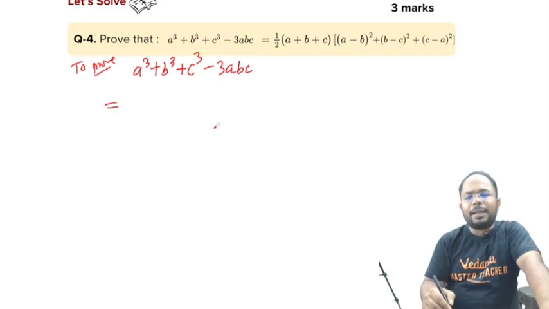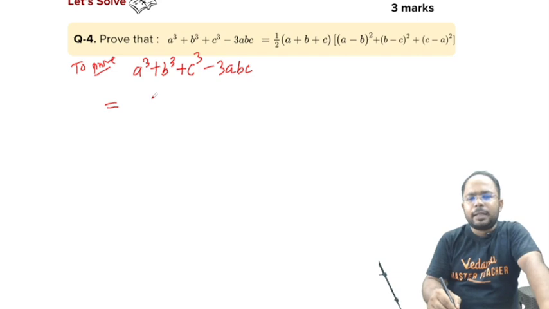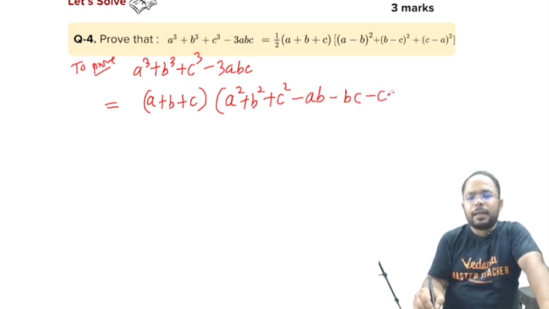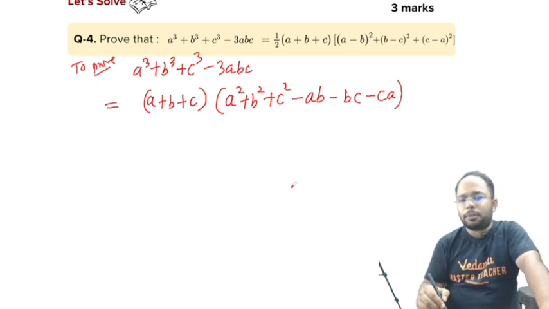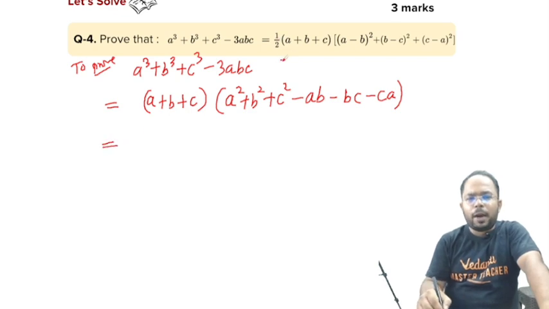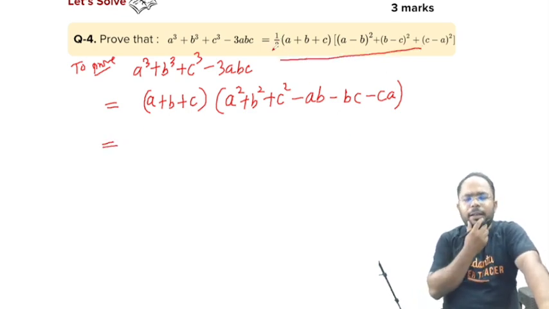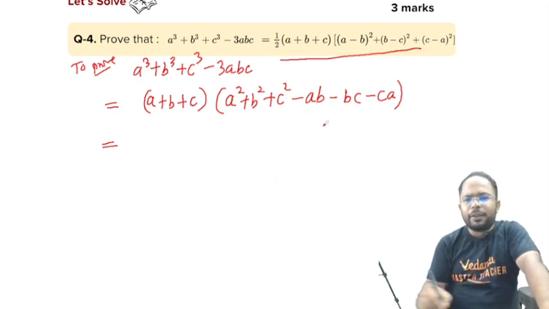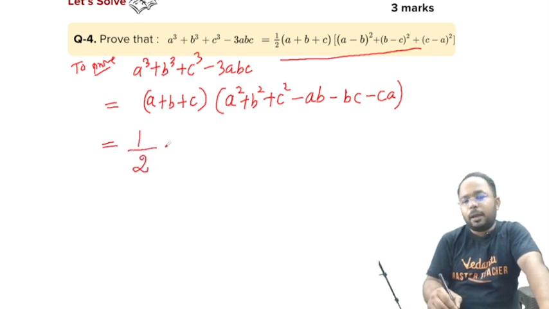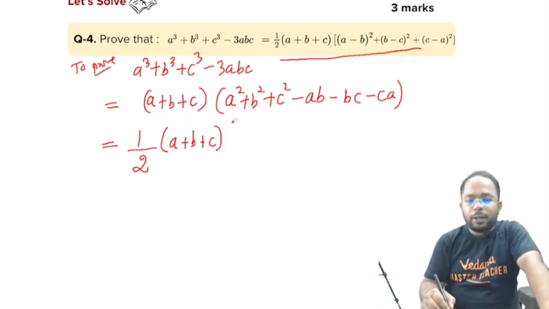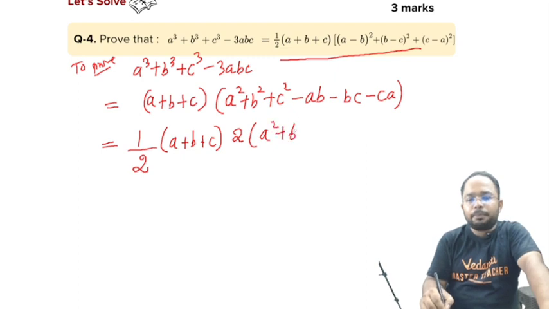We have a formula that a³ + b³ + c³ - 3abc is equal to (a + b + c)(a² + b² + c² - ab - bc - ca). This is a formula we have to do. But we require this right and a half is there. What we can do is we cannot get a half here but we can multiply half. Half multiply karte hain, we need to make it neutral. If I am multiplying 2 I will also multiply 2 with this whole part so that the effect does not change.